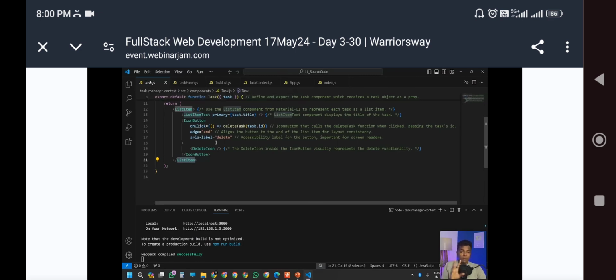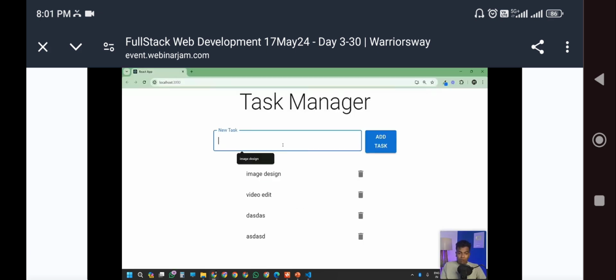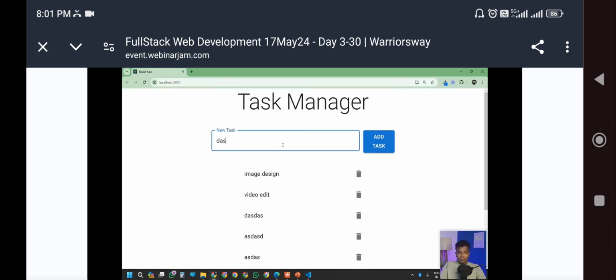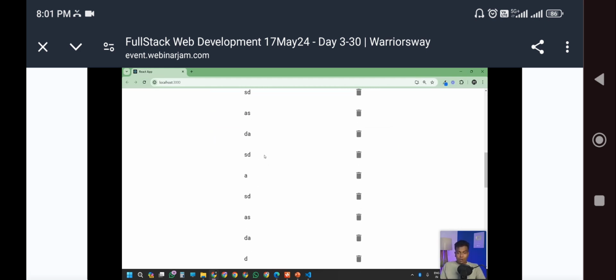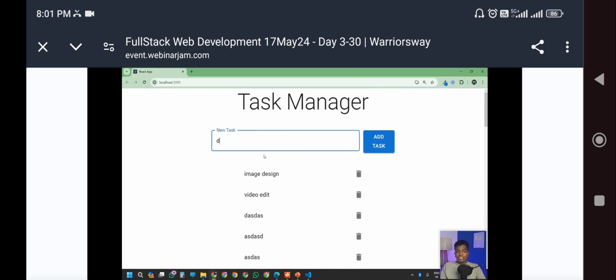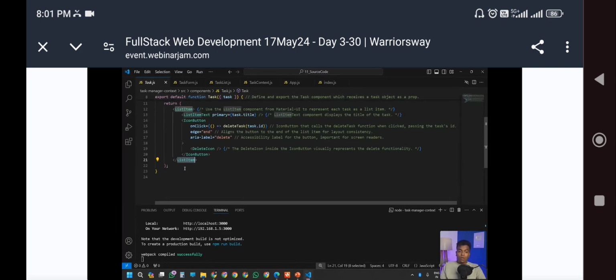Whenever you need the component, you can fetch it, but with different data. Wait a minute, let me show you. Yeah, it's funny, right? Just look at that. Here, I have added this many tasks, and there is a huge task list. Even though the task list is huge, my number of lines of program is not going to change. That's where React is really playing a huge role, and the DOM is also a very important thing here. That's what we did in the task.js.